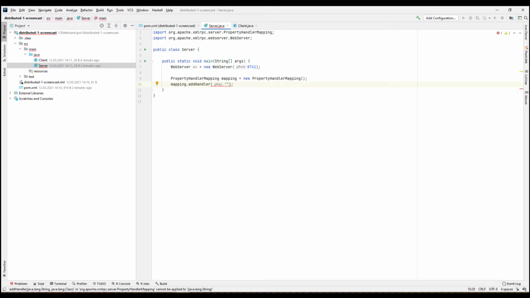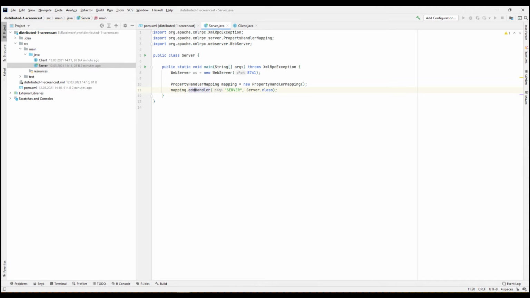And our handler in this case, we're going to call it maybe server. Why not? And we're going to have a server class here. And this might throw an XMLRPC exception, so we just bubble it up to the main, and the application, if it throws, it won't throw. So it doesn't matter that much.